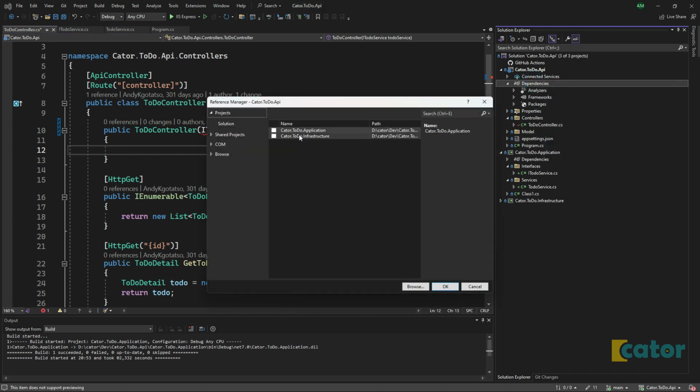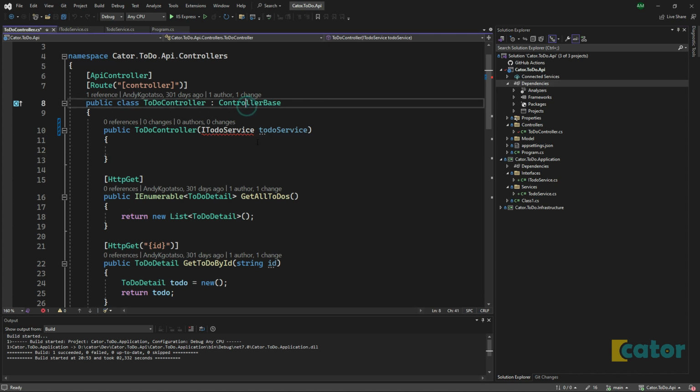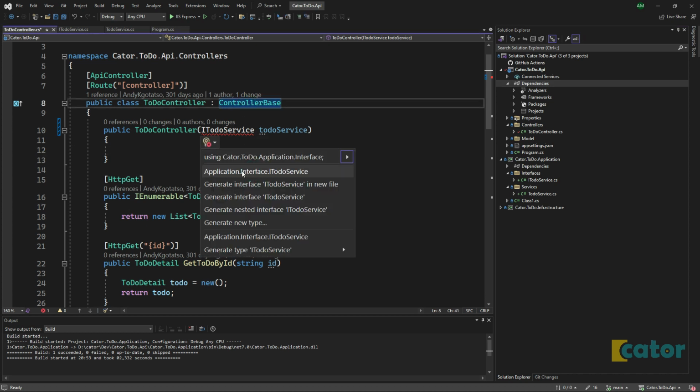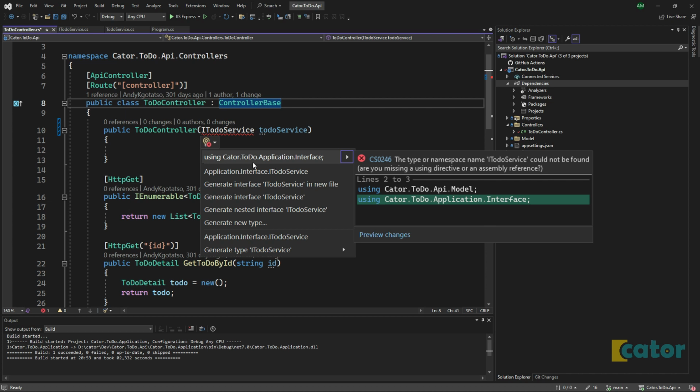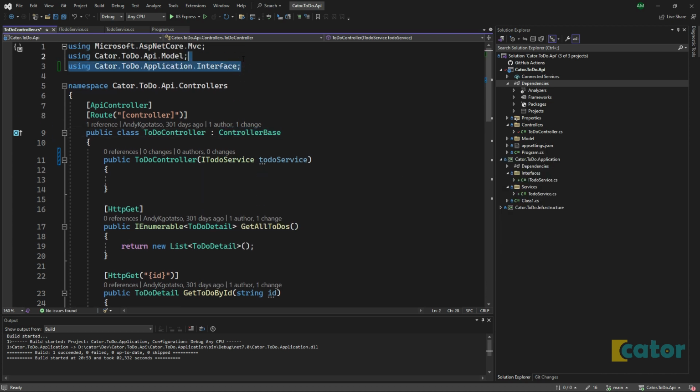So I'm going to add the to-do application project as a reference into our to-do API project. Let's give it a second for it to just do that. And then now you can move on top, show potential fixes, and then import this. If this doesn't give you an option, you can just go ahead and add your interface accordingly.